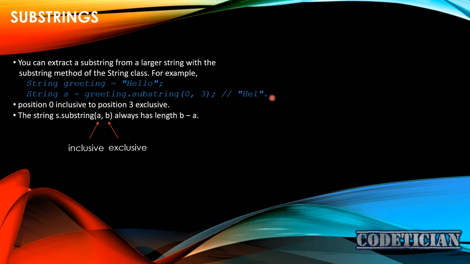So what is a substring? It is just a subpart of the string, and we get this substring by the method substring, as the name suggests, with two parameters. One is the inclusive and the second is the exclusive. Exclusive means we will not take that index into account. So if you go 0, 3, it will give HEL.